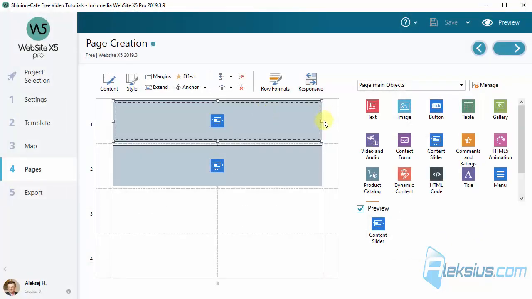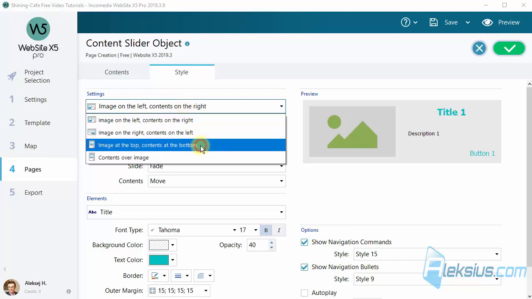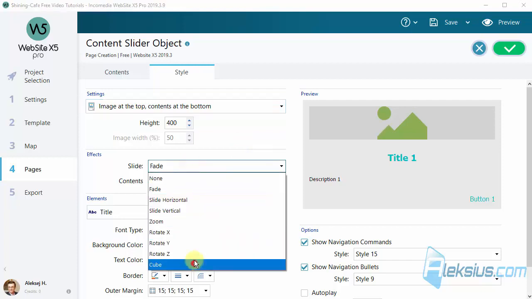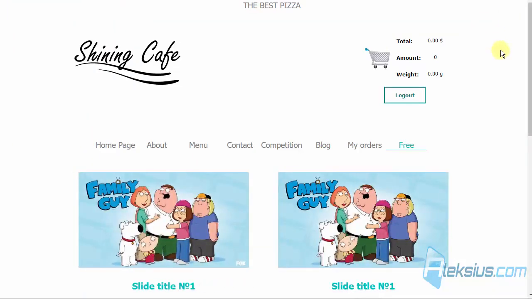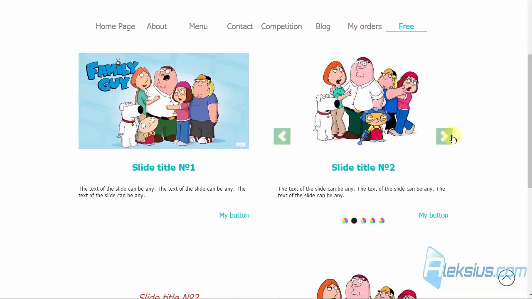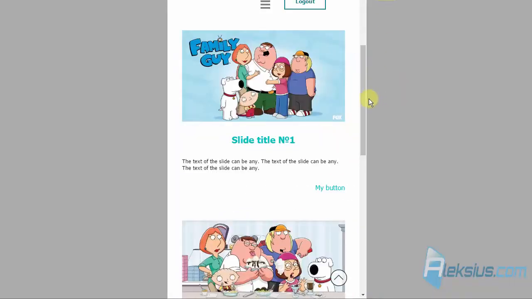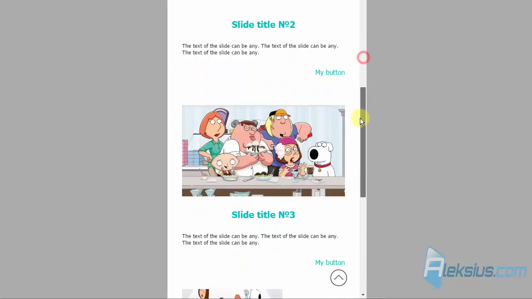Let's look at another layout. As you can see, the slider is responsive.